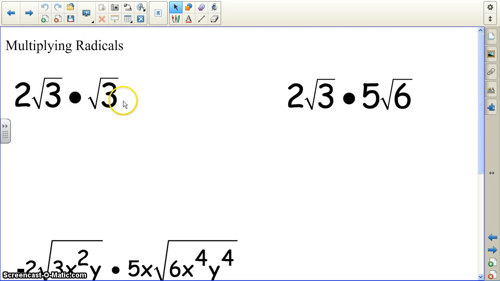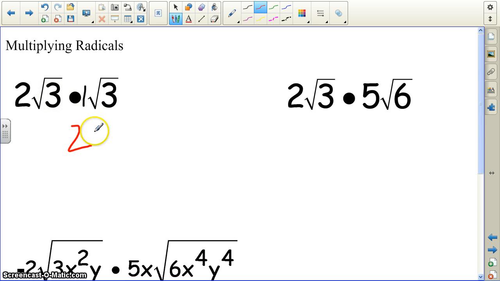Alright, so this first example, whenever we multiply with radicals, we can multiply whatever is on the outside of the radical and whatever is on the inside of the radical together. So if I look at my coefficient, I basically have a 2, and there's a 1 here. We don't have to write it, but it's there. So 2 times 1 is 2. I got the square root of 3 times the square root of 3, which is the square root of 9. So I want to simplify that because that's not simplified all the way. So that's going to be 2. The square root of 9 is 3. So 2 times 3 is 6. And that's it. That's multiplying with radicals. Look at one more example.